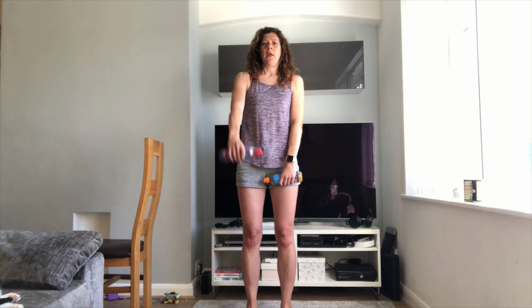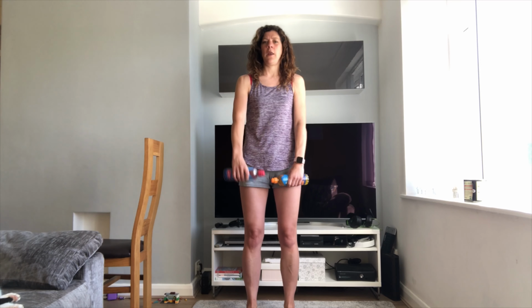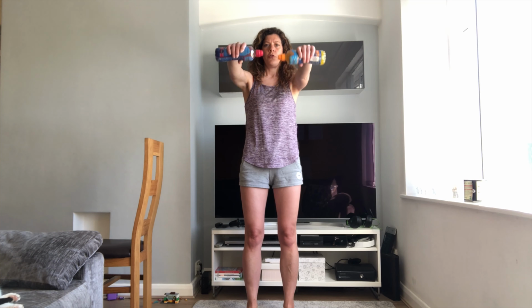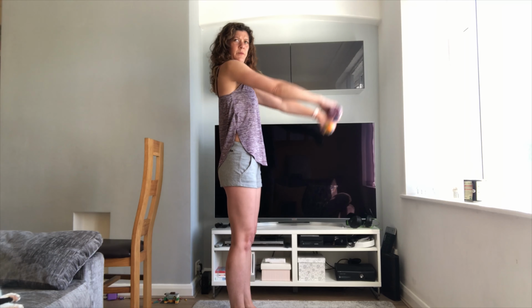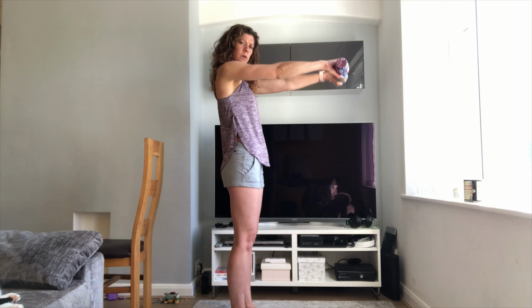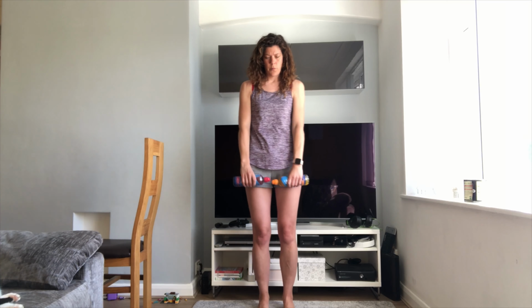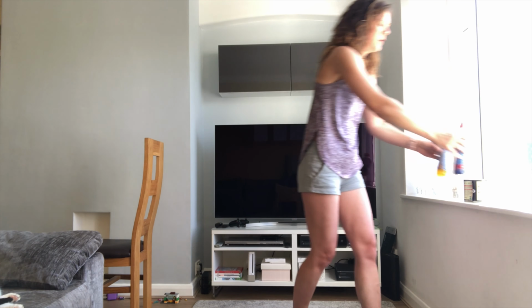And again, if you want to make it easier, you can do one hand at a time, okay? Don't worry if you've not got any weights, it's just as effective without your weights, okay? Shoulder height, back down. Shoulder height, back down. Okay, we're doing really well. That's good. Okay, we're just going to do a couple more of those. Okay, put those down. Doing really well.